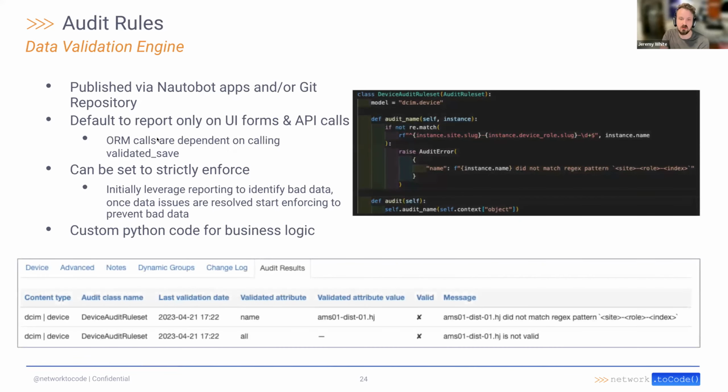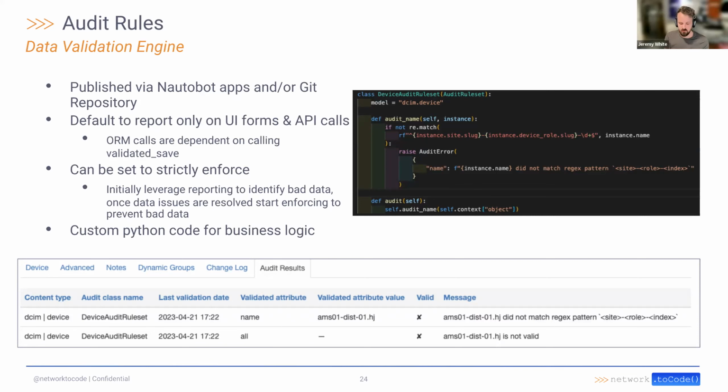And as we can see here in our example, we have essentially the exact same regex parsing that we did a second ago inside of the UI, but we've now turned this into an audit rule. And we have the ability to go through and see exactly what is going to be compliant and non-compliant when it comes to our device host names.